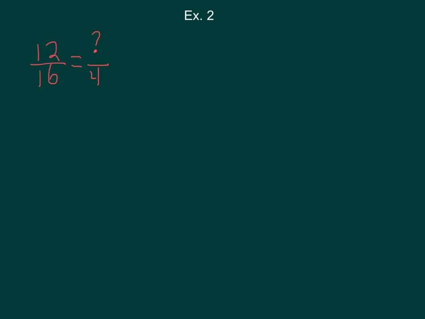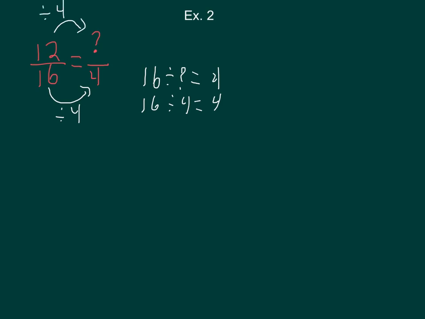Let's check out example 2, which says 12 over 16 equals something over 4. So again, give it a pause and play when you're ready to watch the solution. Okay, so same as before. Let's use our multiplication and division to find the relationship between the known values. Well, because this is a bigger value here, we're going to do some division instead. So we're going to ask ourselves, 16 divided by what gives us 4? When we do that math in our head, we know that 16 divided by 4 will give us 4. So we can just divide that by 4. And whenever we do it to the bottom, we've got to do it to the top. So we're just going to divide this by 4 as well. 12 divided by 4 is going to give us 3.